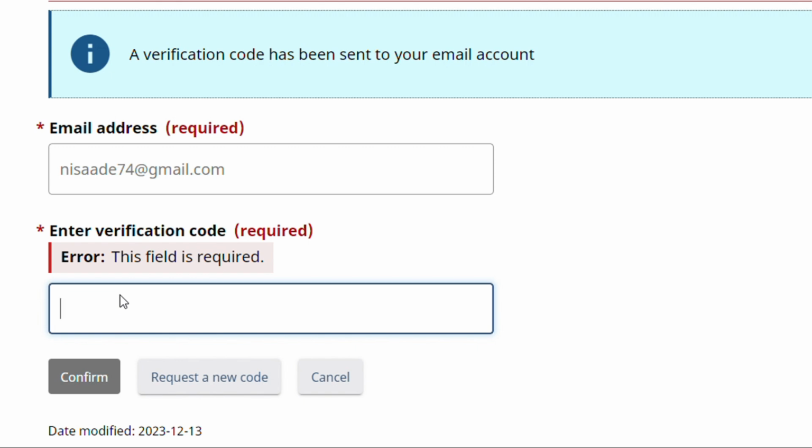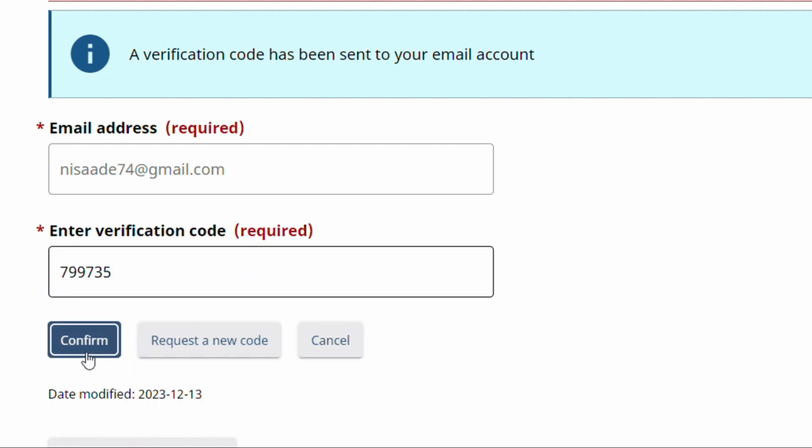You might not have an opportunity to edit it again. Once you put in that verification code from your email, that should work out, and then you can submit and start the process.